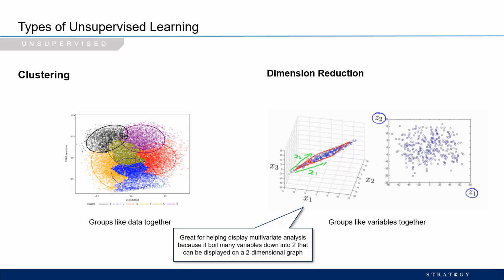I think this is a good visual representation of it. Let's say I have a 3D scatter plot that looks like this. You can see though that, given the way the data is distributed, if I decide to add a new dimension here and a new dimension here, I can plot this data like this. I can reduce it down to 2 dimensions, but still capture a lot of the variance in the meaning that this data has. And so the whole point of dimension reduction is trying to boil down variables or group similar variables together.